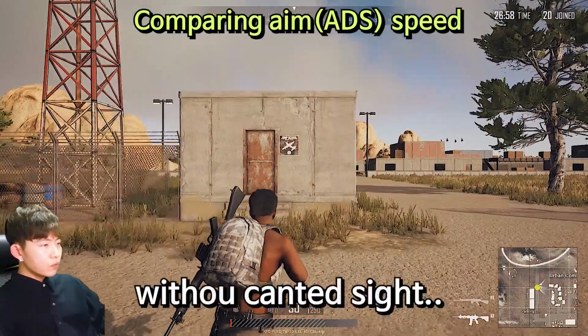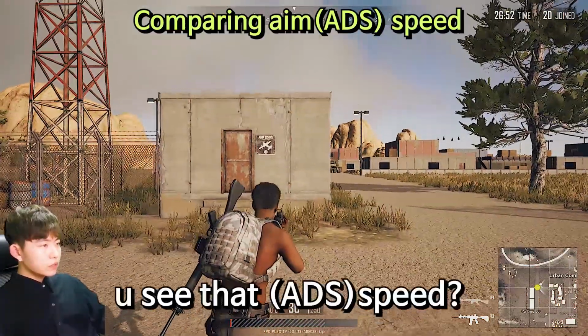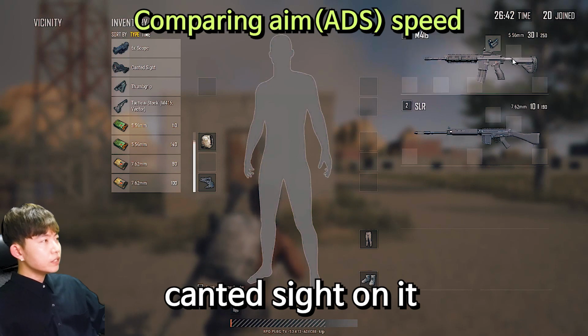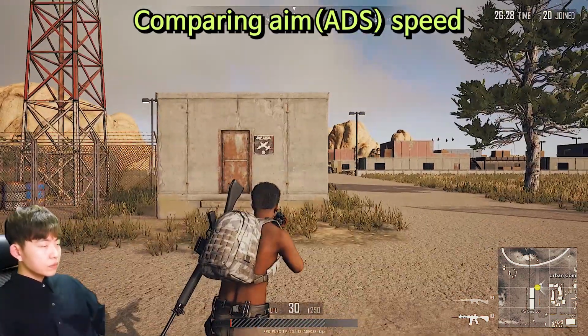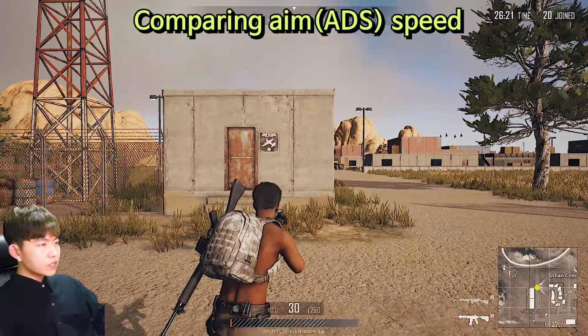Look, okay, without Canted Sight, when you zoom, it goes up like this. You see the speed? But if you put the Canted Sight on it, you see the difference? You see how fast? It's like 20%, 30% faster.